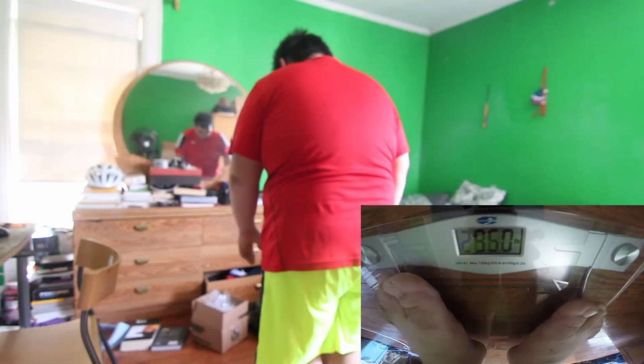But anyways, I'm gonna go on the scale. I'm gonna see what my weight is as of this week, and then every Monday I'll probably do something like this as a progress video. On the floor I have my GoPro, so I'll probably transition over to that when I'm getting onto the scale. And I'm going now.